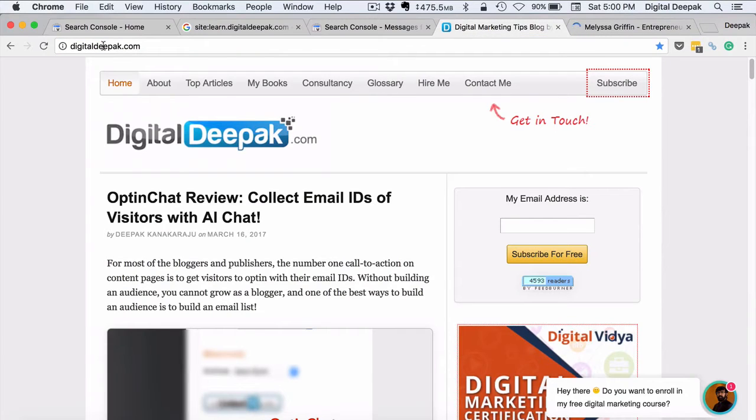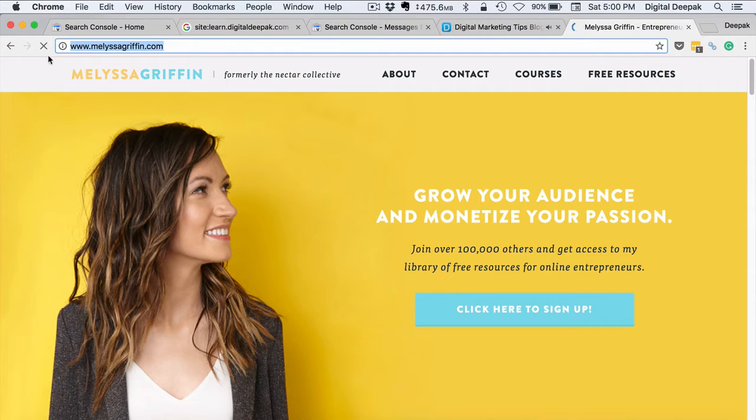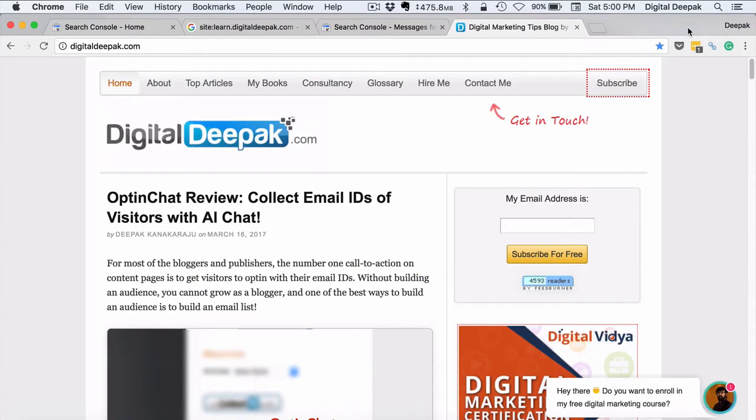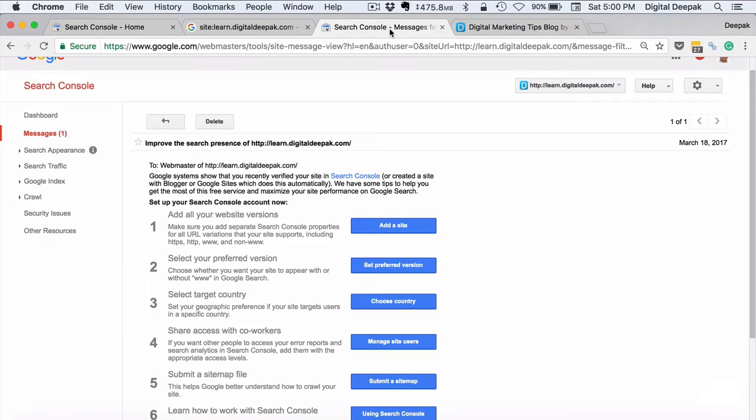So what will happen is that there is a preferred version, and if someone visits the www version, there is an automatic redirect to the non-www version. And if I try to visit this blog without the www, here you can see that it redirects to the www version. So usually there should be only one version of the website which you should keep as primary. If your website opens in both the versions, then Google considers it as two different websites, and then there will be an issue of duplicate content occurring on both the sites.